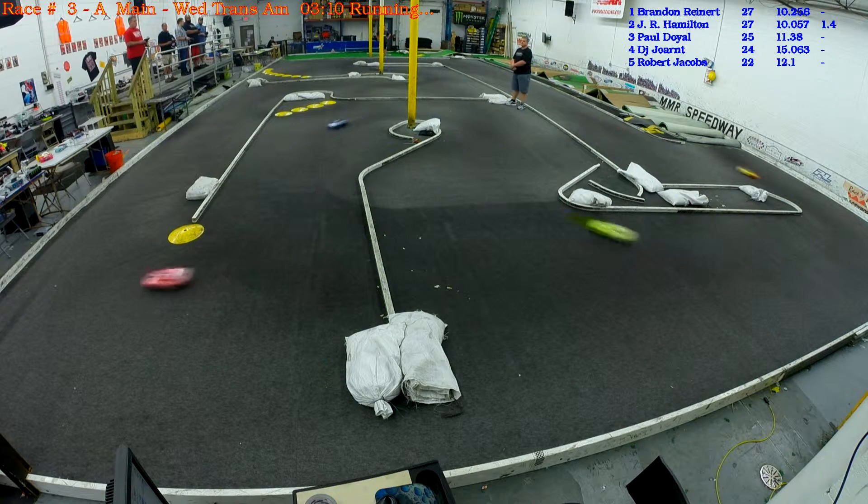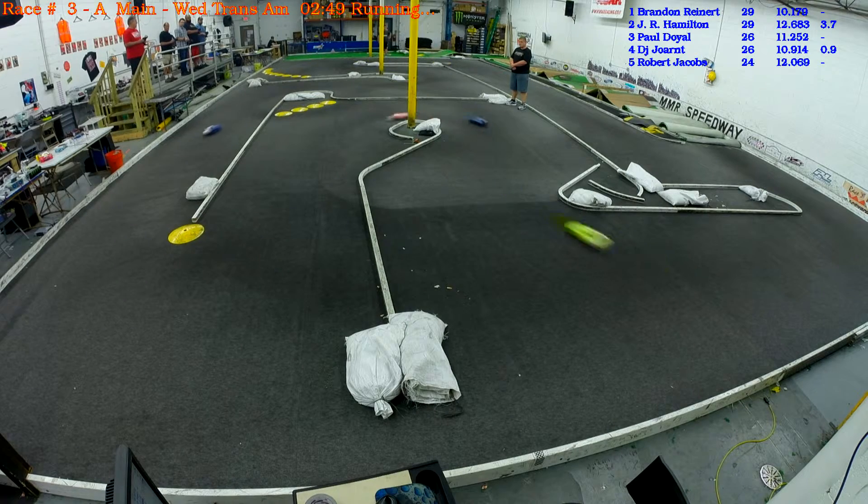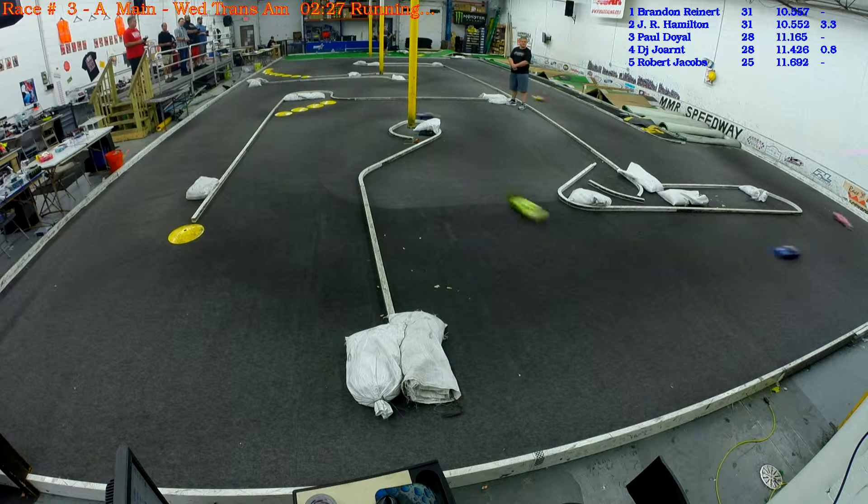Three minutes to go guys. We are currently on lap 28 of 46. Here comes our third place — Doyle followed by Jordan, separation is 1 second. Hamilton rolls over — Reinhardt get away a little bit, re-pointing it back. Doyle and Jordan did not separate themselves from each other — they are half a second apart. Once the lead guy taps, Jordan gives Reinhardt plenty of room. Let's see if Doyle does the same thing. Wait for him.